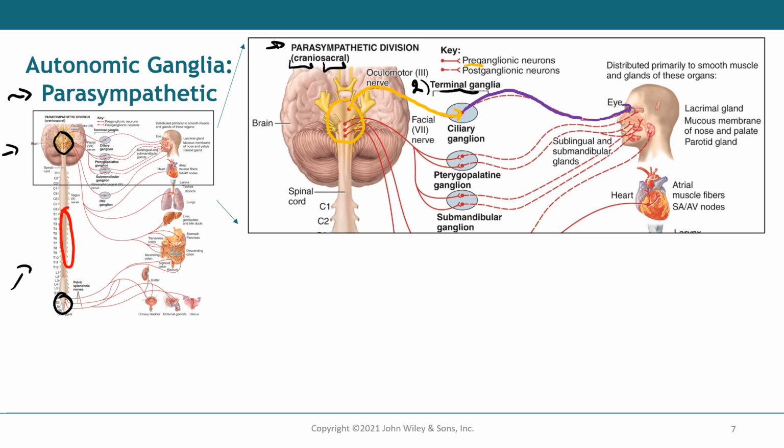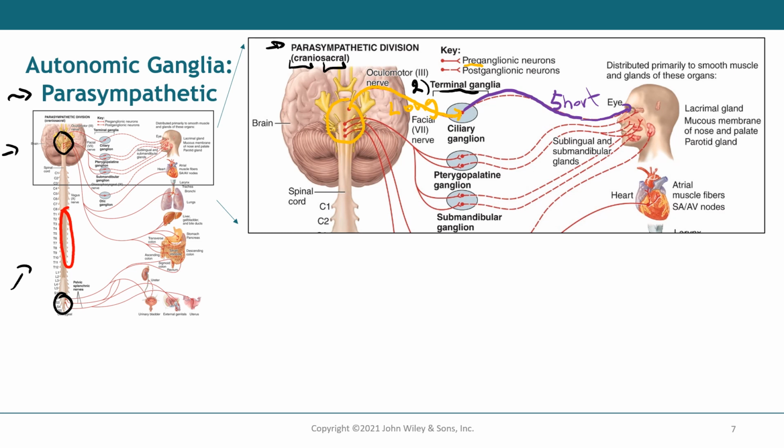In other words, in addition to being cranial and sacral, the first difference, instead of thoracolumbar, the nerves will come from different regions. The second thing, instead of trunk ganglia, we'll have terminal ganglia, and this terminal ganglia is going to be close to the organs. It will be intramural. And the third difference is that as it's intramural, the postganglionic axons will be short, while the preganglionic ones will be long, because they are far from the spinal cord, or in this case from the brainstem.